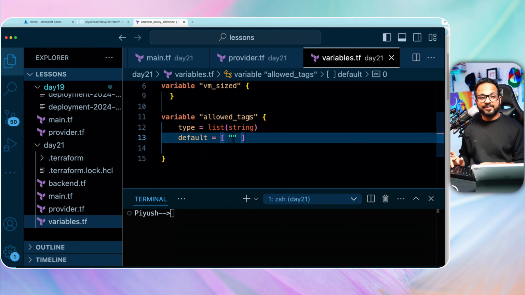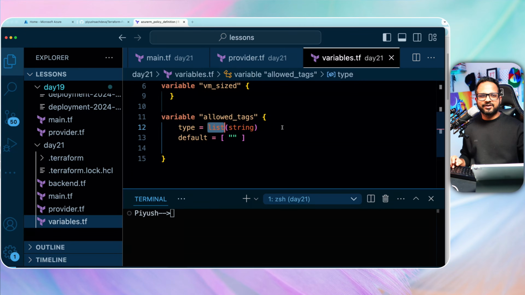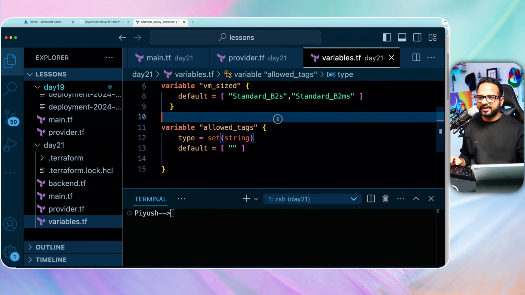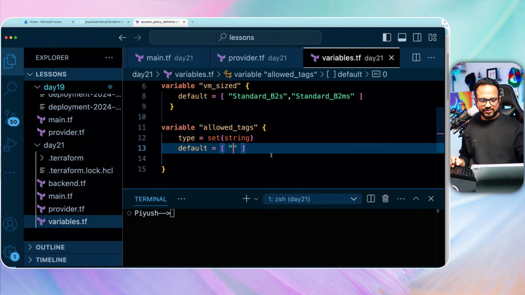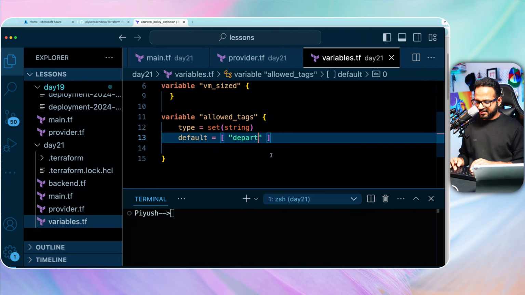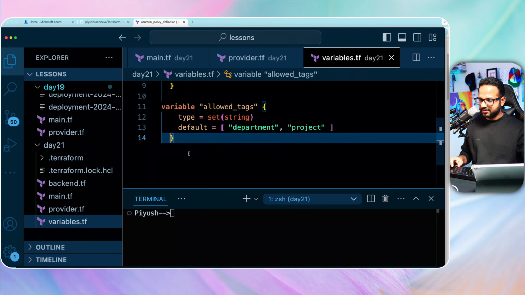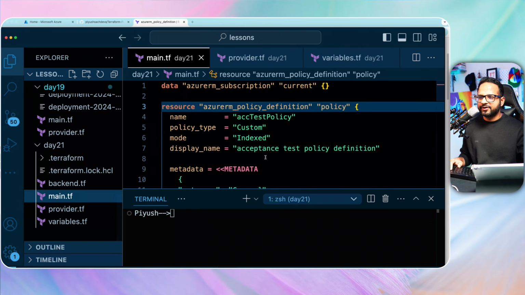If we remember correctly, we saw a difference between list and set. Over here we can use set because we can then use index values as well while referring to it. So let's use set, and department and then project. Okay, so these are the variables. That's good. Now let's go back to our main.tf.